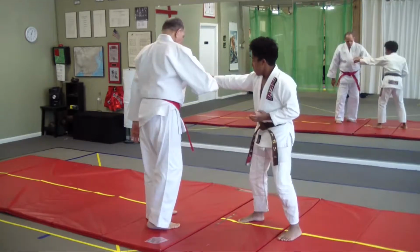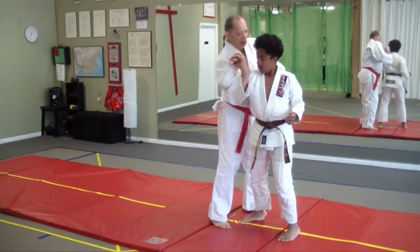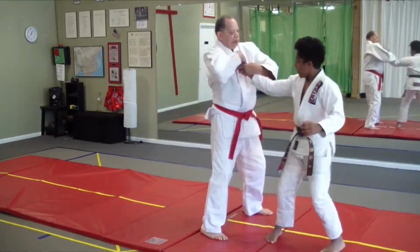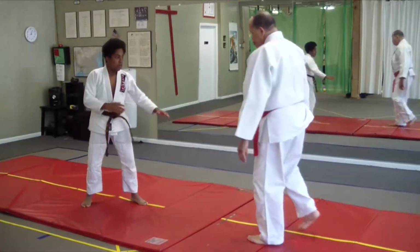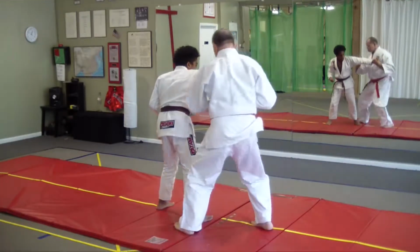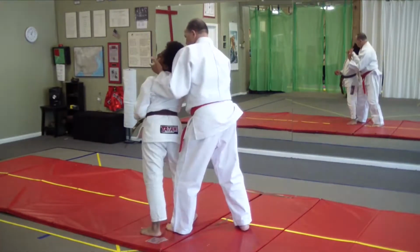This is the technique with the choke, wrist lock, and throw. Again, when done correctly, it looks like this. Nicely done.